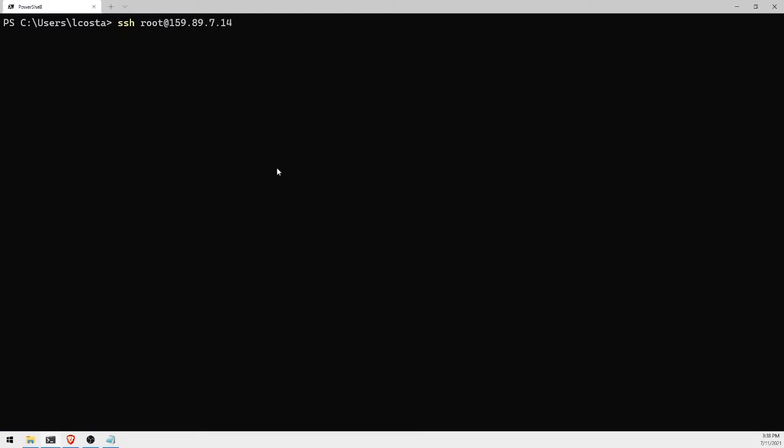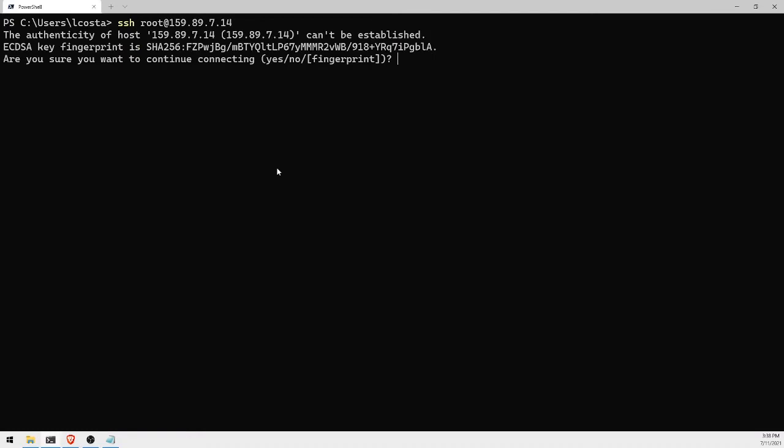And that's it. Now I'm being prompted with a weird message. This is important to know. Every time we connect to a new machine, a piece of information of that machine, or as they call it, a fingerprint, will be saved on the local machine, the machine that establishes the connection. This happens only the first time, but it's important to know.